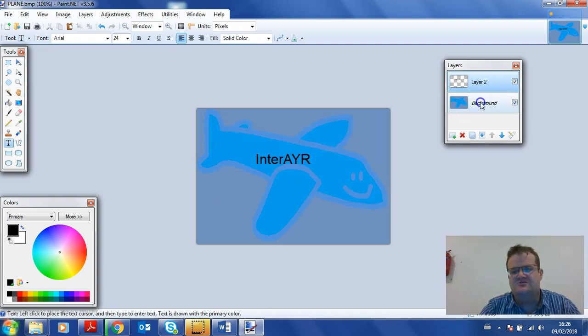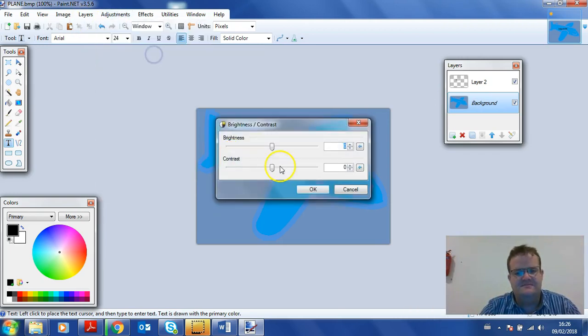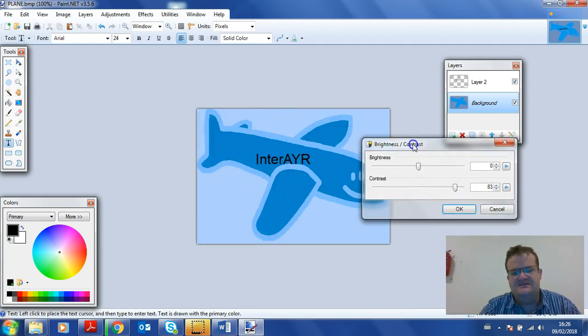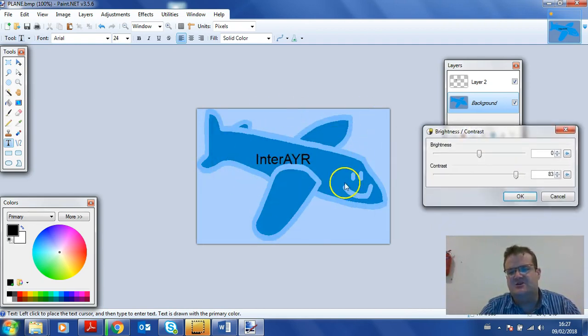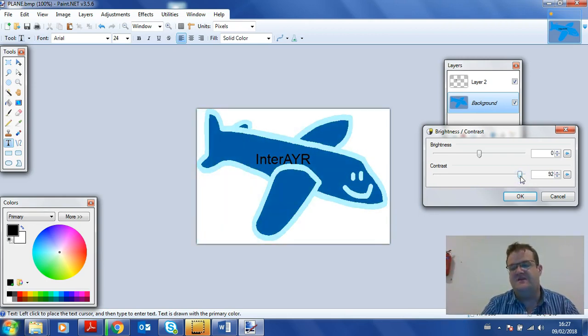In fact, I need to go to the background layer, go to Contrast, and then what we should see is that I can now see this a lot clearer by increasing the contrast. If I keep going, it'll also make it black, but that should be perfect. Okay, so I've now changed the contrast. It's now a lot clearer.